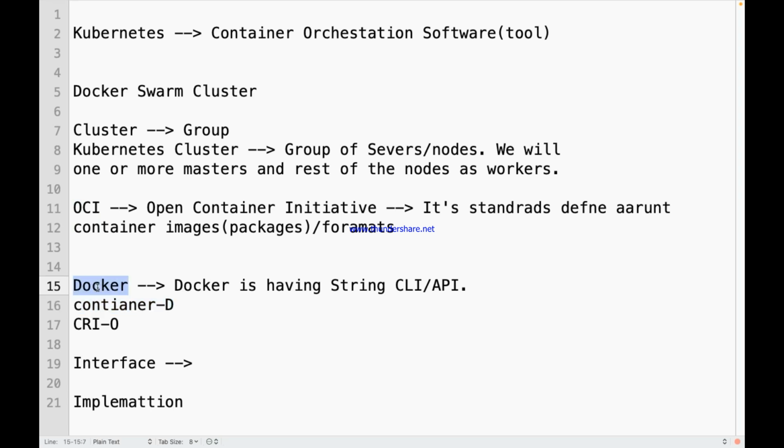Forget about Kubernetes for now. Whatever image I created using Docker, can I directly deploy in containerd? Or whatever images I created using containerd, can I deploy in Docker also? Yes. That is different. Kubernetes is different. Don't get confused.